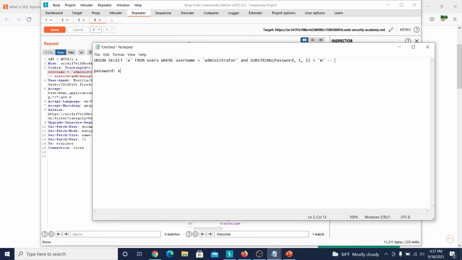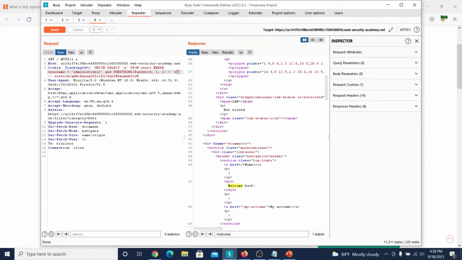Okay, so what we can do is use length. I could spell greater than 1 to test how long the password is. So we can test if it's greater than 1, greater than 20, 10, and dial it in until we find out the length of the password. So we can go test this out. Obviously it's greater than 1, because every password is.